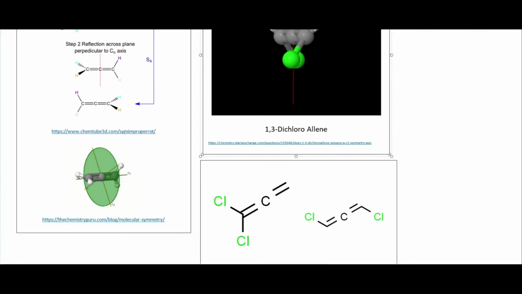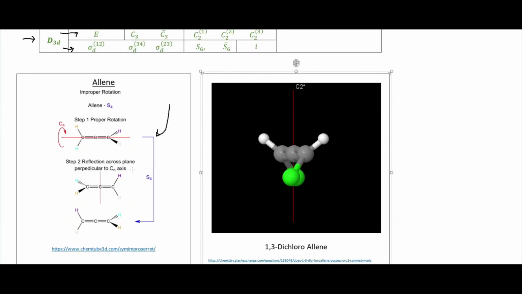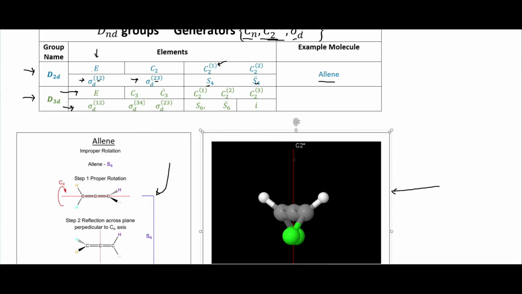And once again, you can click on the link here and play around with this in 3 dimensions. And so I put this here again because one of those C2s is a difficult one to find because of the way that these things are staggered. These hydrogen atoms are staggered from each other. And so that is one of the C2s right there.